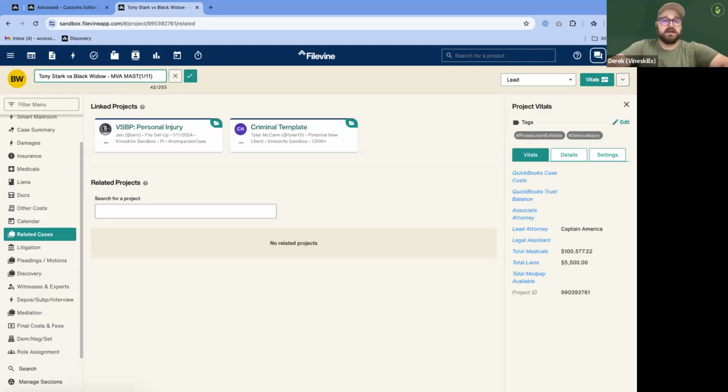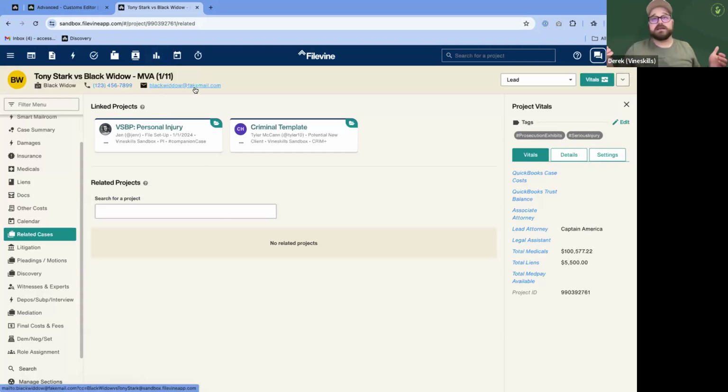Some people use the word master. I don't really like that. Using master is clunky. I just don't like it at all. So I generally do the numbers on top of each other. That way you can keep all of your basic information, your intake information, all of that, in your actual initial project. Here, with this 1/11, we know what it means as a team.